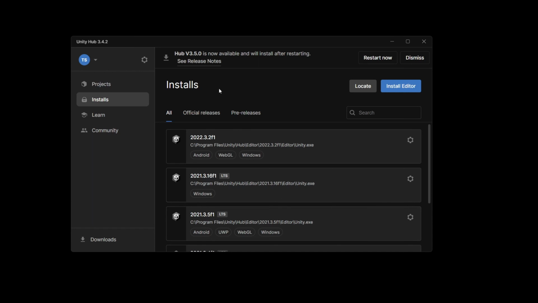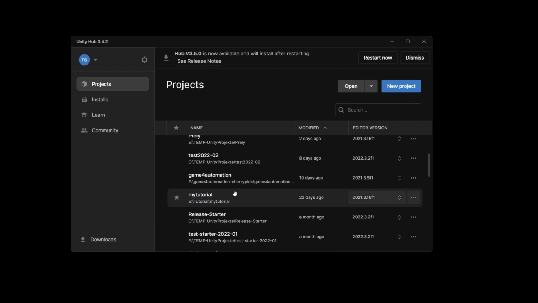First of all, you should make sure that you've got Unity 2022.3 and something installed. So best is to install the latest Unity long-term stable release. It's already installed here, as you can see in my Unity Hub.